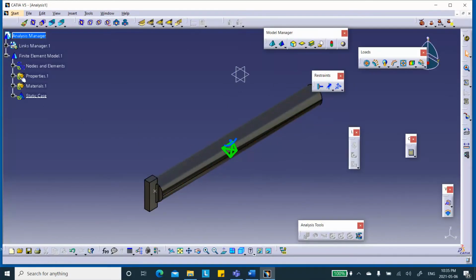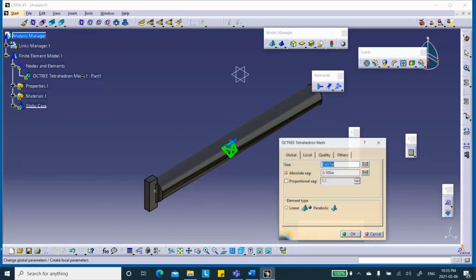Okay, so what CATIA does, it meshes it with an element that size. That's a disaster. It's too big. So I'm going to make this thing 0.25. Point, point, yeah, okay, 0.5. I didn't give any instruction on how small or big this thing is. On the test, midterm, just use the default value. And if it says go and refine the mesh somewhere, then follow the instruction. And I'm going to use parabolic.